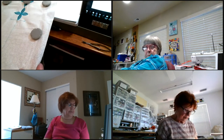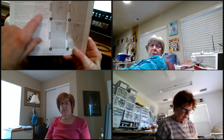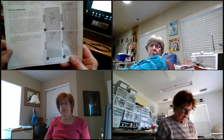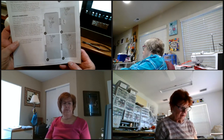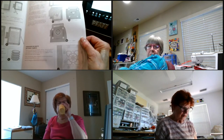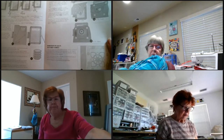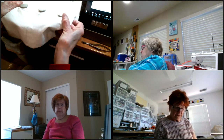Okay, thank you. And the little folder that came with the 200 by 200 magnetic hoop, on the back, has a little section about lining up an endless embroidery. So I thought that was a great addition to the information for it. It also talks about standard embroidery and lace and other things. So that was great that they included the endless embroidery instructions with that hoop.